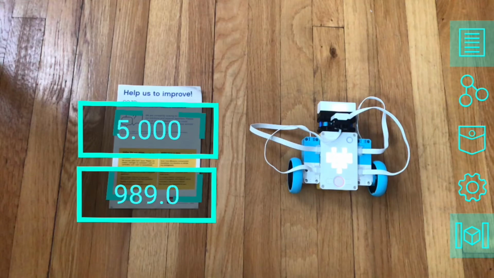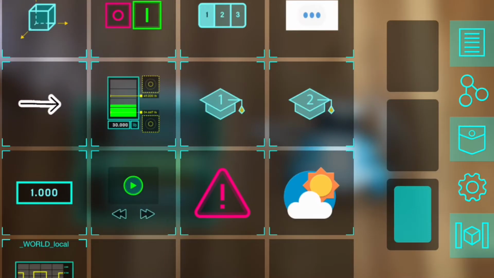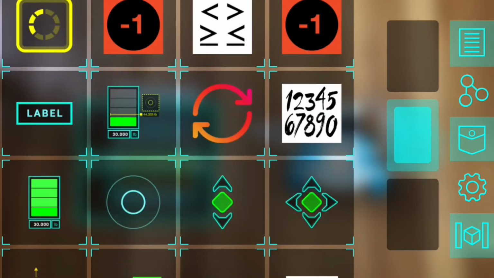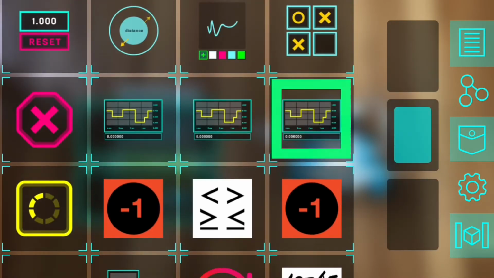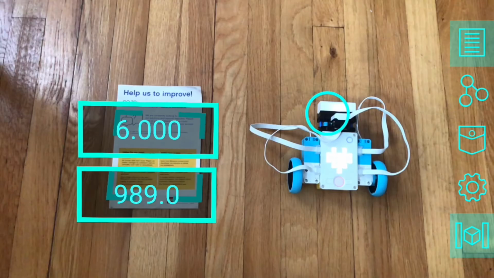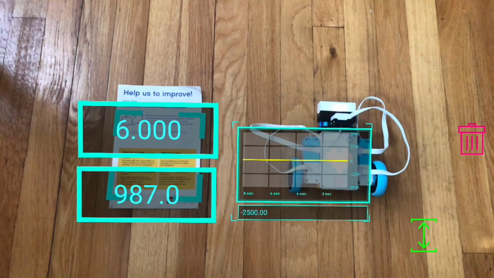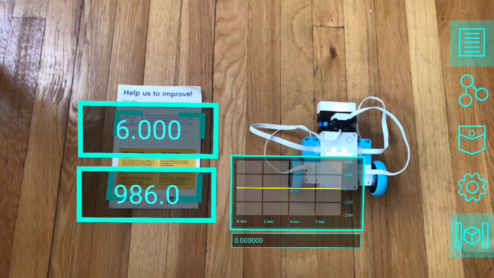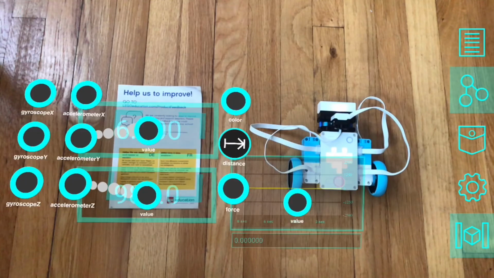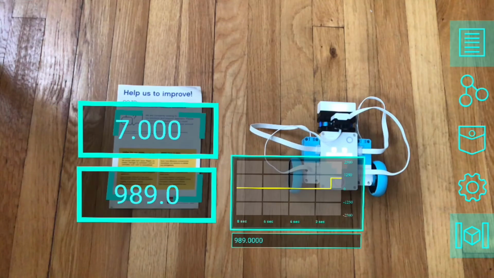Another way to visualize accelerometer data is to grab a graph tool. So we're going to scroll through our pocket, and we're going to grab the rightmost chart. This one actually has axes from 2500 to negative 2500, so it's much bigger than the other charts. We're going to put this next to the accelerometer Z value. If we connect our value tool up to our graph, it will then transmit data, and as you can see, the graph is somewhere around 990 and it's staying pretty level.